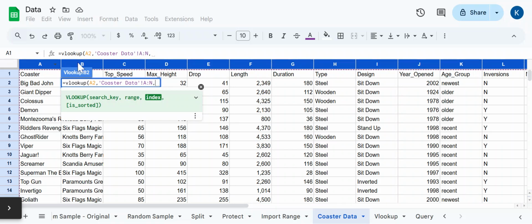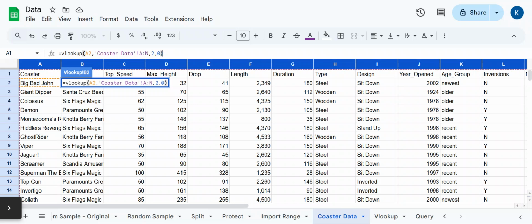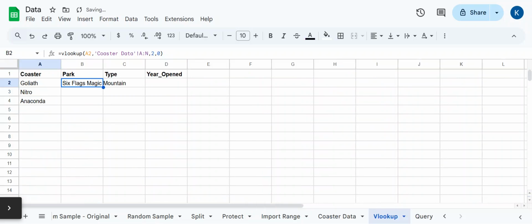So if I want to return the park, that is the value in column 2. Then is sorted. I always put 0 or the word false because no, my coasters are not already sorted. Okay, so now it's looked in my data set and said Goliath is in the park Six Flags Magic Mountain.